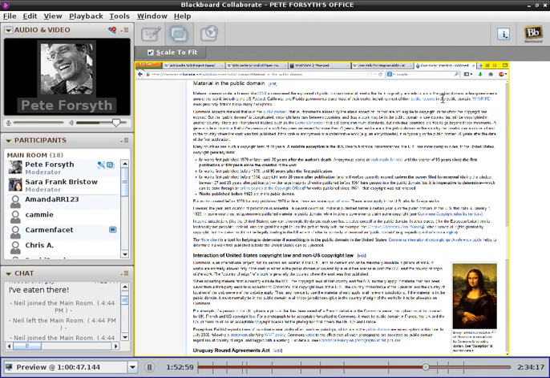So with media files on Wikimedia Commons, things can be hosted there that are either in the public domain, meaning that nobody owns them, or things that have been explicitly released under an appropriate free license. So those are two similar but distinct things.